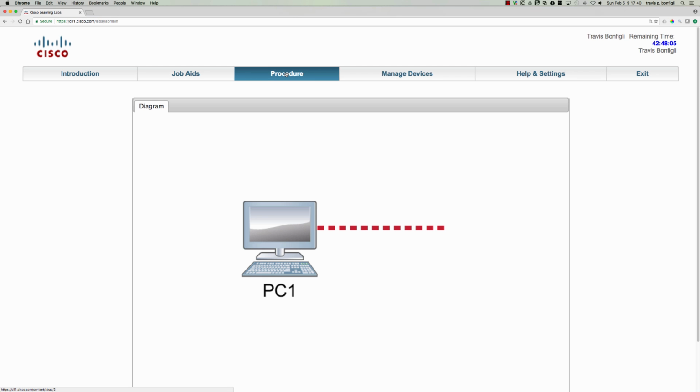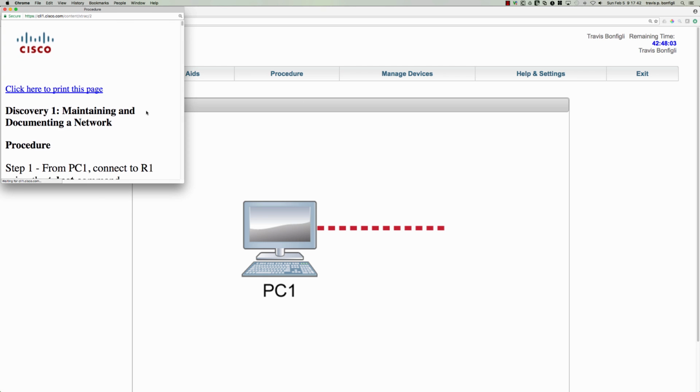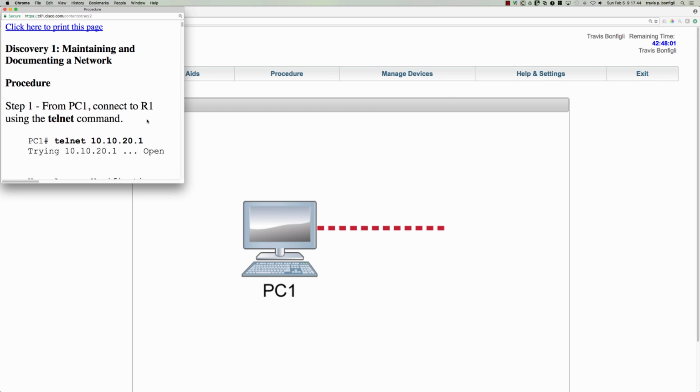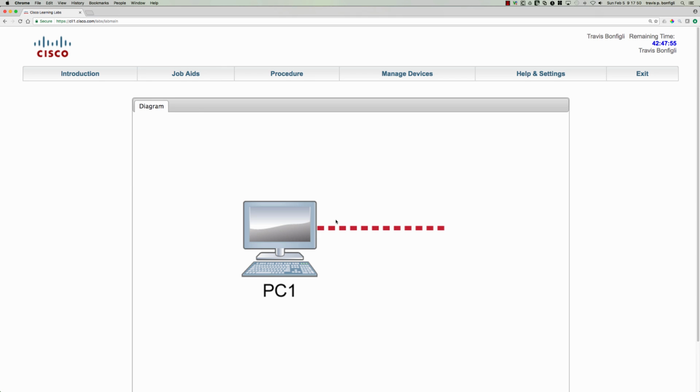When you look at the procedure, you'll see that we're going to be telnetting, but then we're going to be walking through the topology and basically building what the topology is going to look like based off of information that we're going to collect. And we're going to talk about CDP, logging, configuration archives, and some other very useful tools when it comes to trying to learn things about your network. So let's go ahead and dig in here.